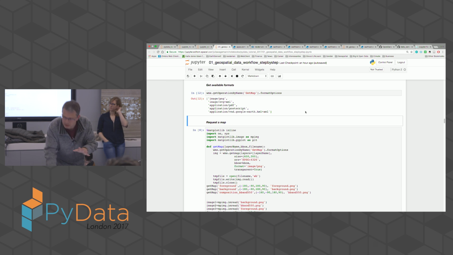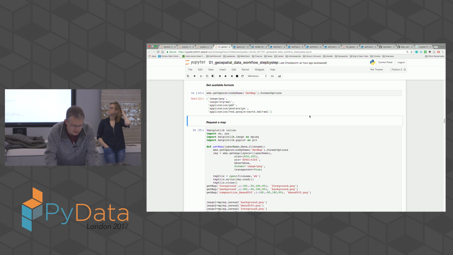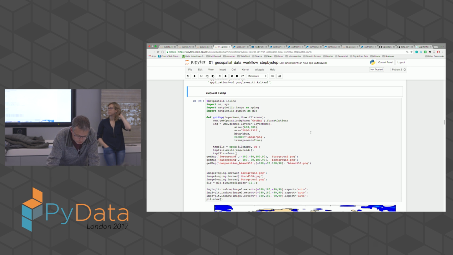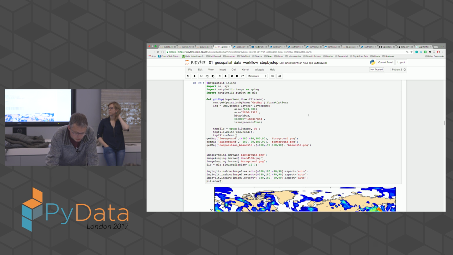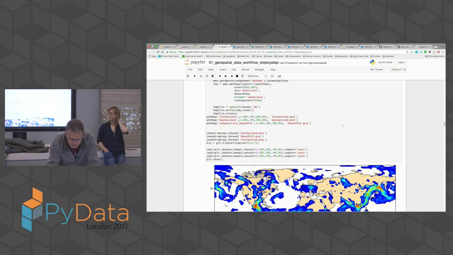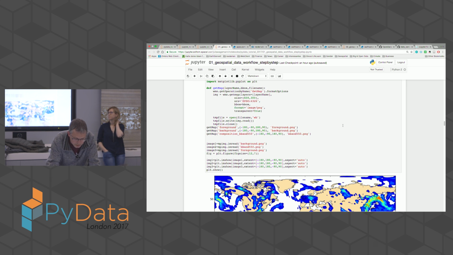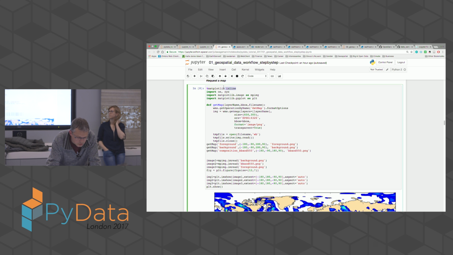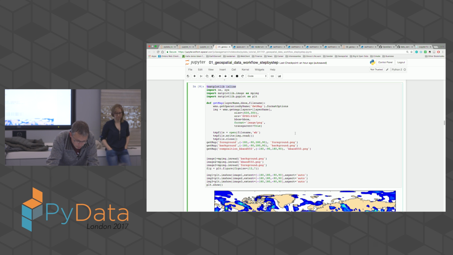So now we have played a little bit and got some information from the service. Now we want to plot something. So here's some example code for how to get 3 different layers from our service, how to overlay them and plot them within the Jupyter Notebook. The first thing to have, to overlay anything graphical from what you do with Matplotlib in Jupyter Notebooks, is this magic line, percent matplotlib inline, which ensures whatever you do goes inline. Then we're including matplotlib.image and pyplot.